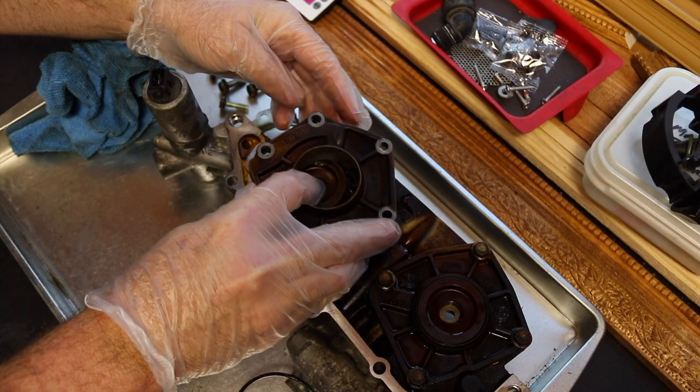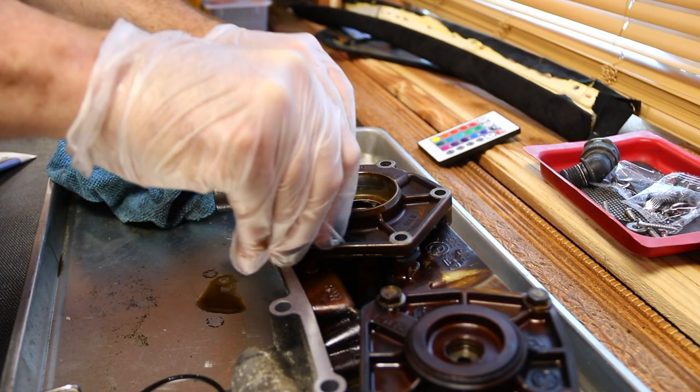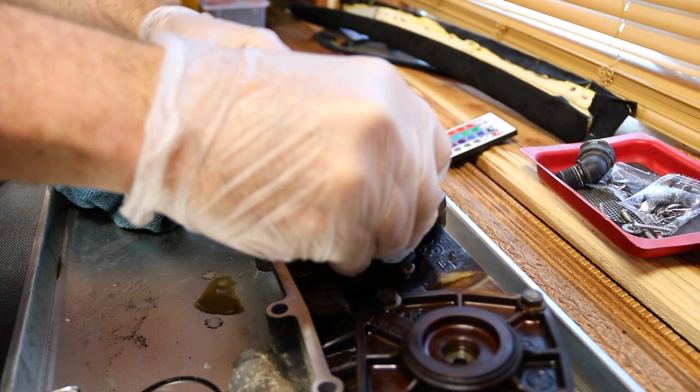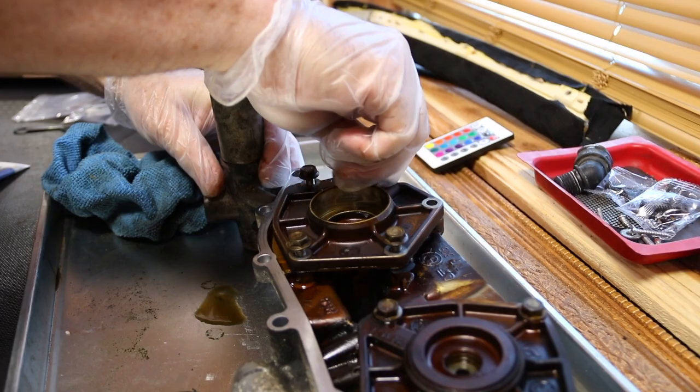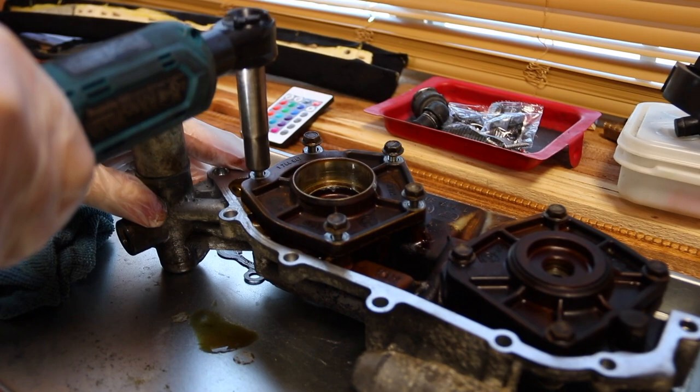like that. And this side's pretty easy. We'll show you in 2 seconds here the other side. It is a little trickier because of that spring. A lot of people struggle with rebuilding this because getting the O-rings out, they really have issue with that. I'm just going just till it stops.